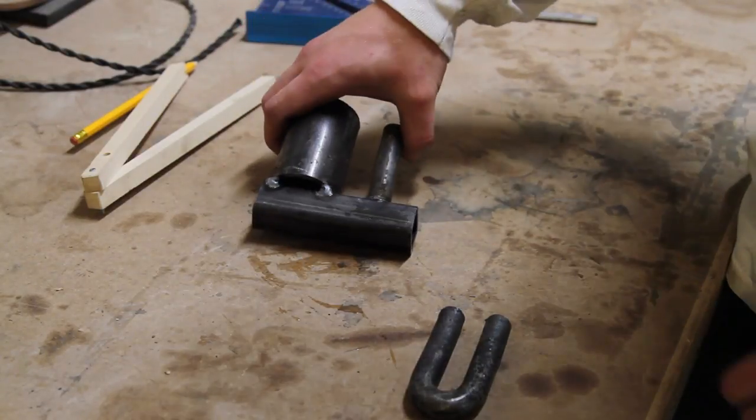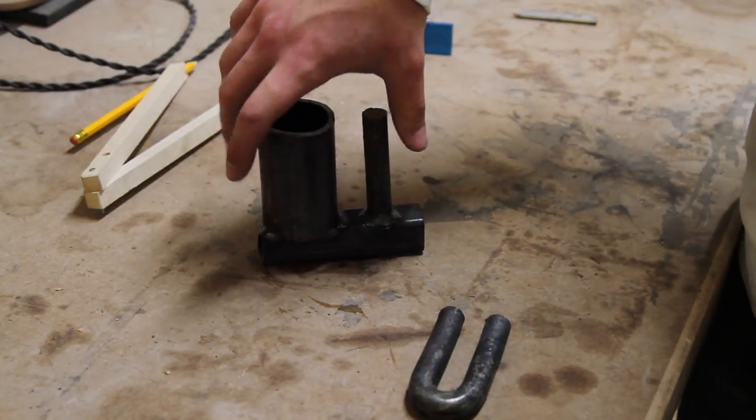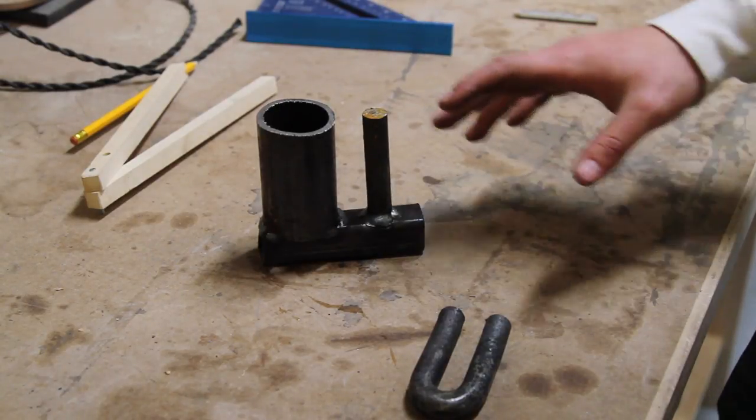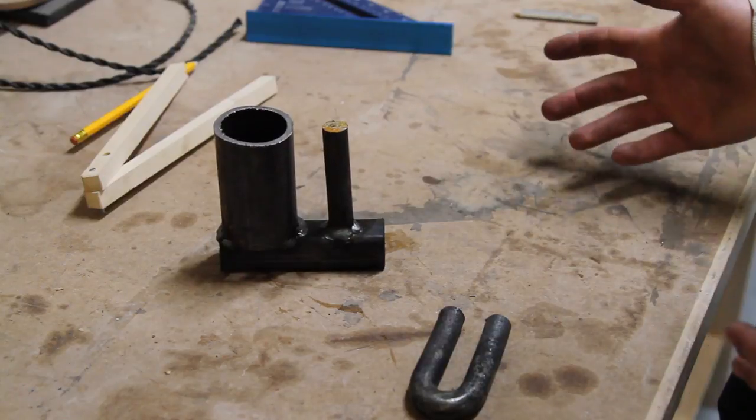And you could probably even weld some stock on here and put them in a hardy hole, but I just thought it'd be easier to clamp them into a vise for now. I'll let you guys know how these work. I'm not sure which one's gonna work better, but that's why I made both.